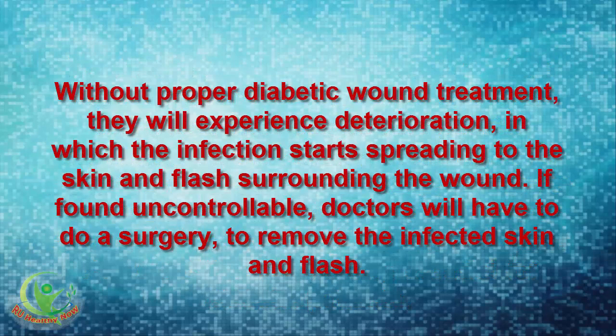Without proper diabetic wound treatment, they will experience deterioration, in which the infection starts spreading to the skin and flesh surrounding the wound. If found uncontrollable, doctors will have to do a surgery to remove the infected skin and flesh.